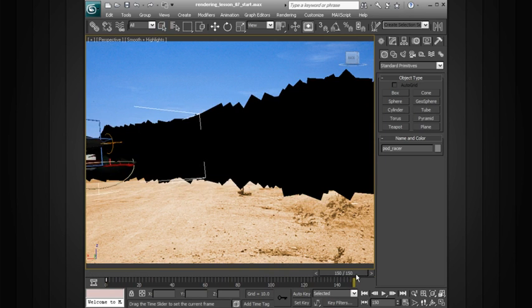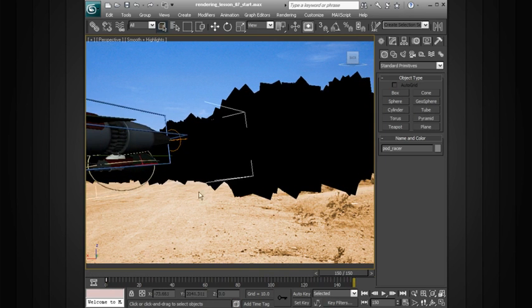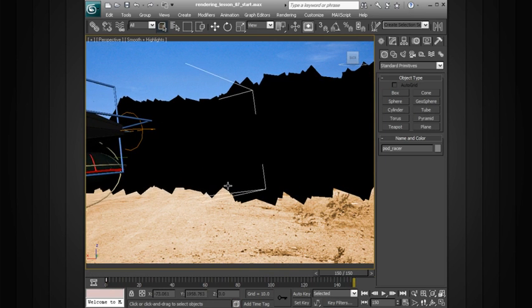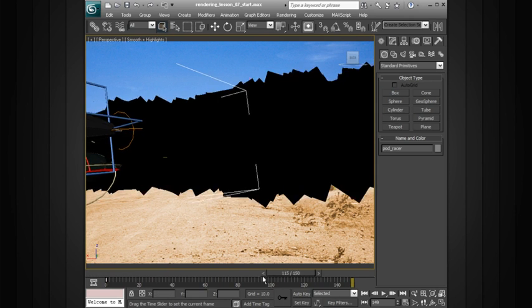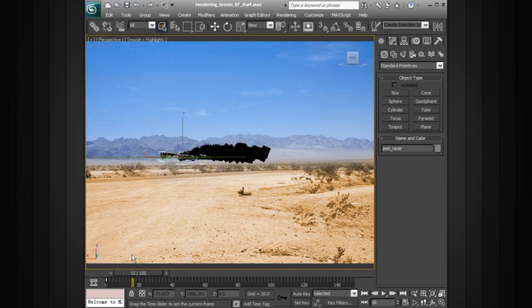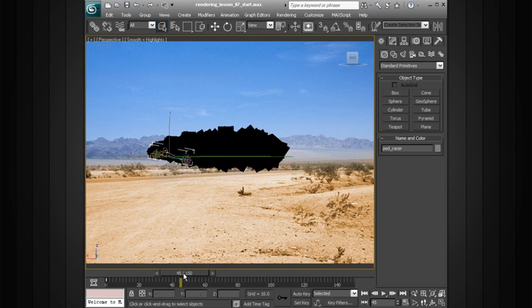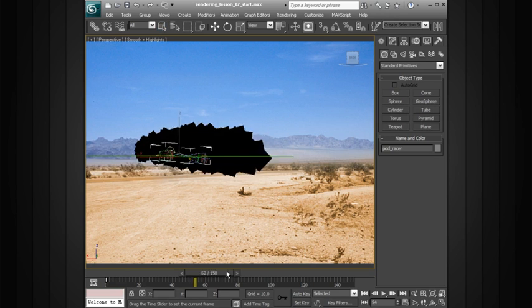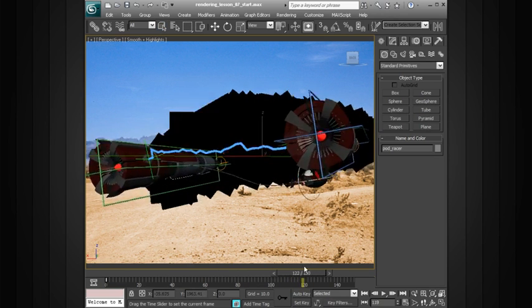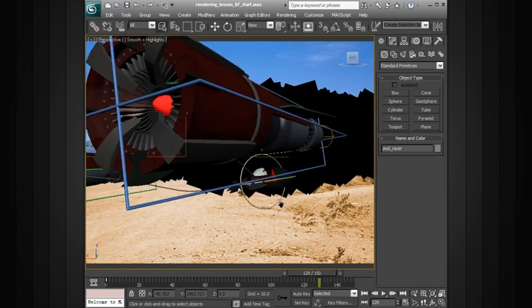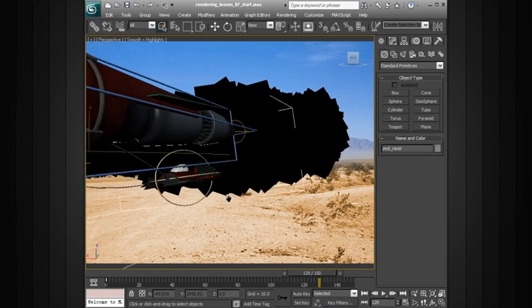There we are. Maybe get in a little bit tighter over here. And again, just sort of playing with some of these different angles until I find something that works for me. Alright, so for the ending part of my animation, I really kind of want this pod racer to come a little bit higher up over the camera.